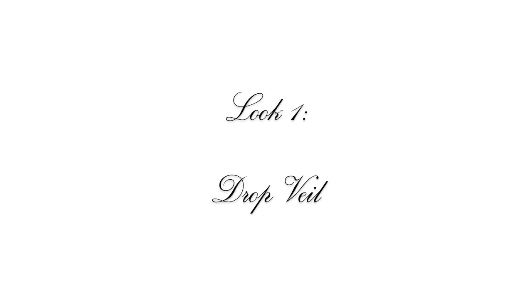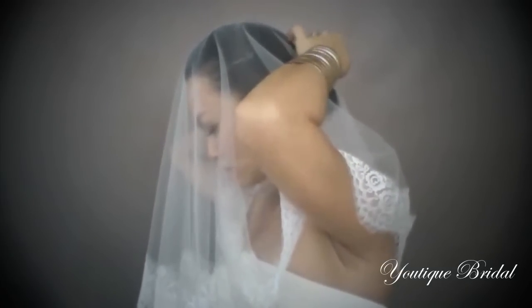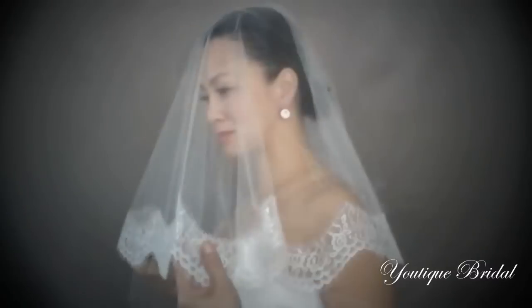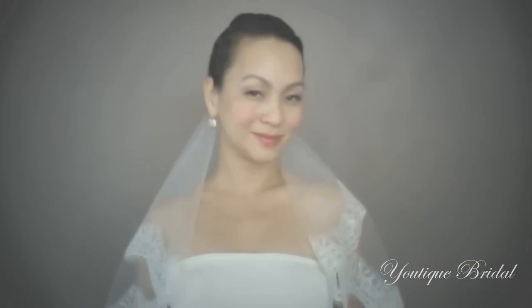For the drop veil, center the veil over your head. Next, take a hairpin and secure it onto your hair. The number of hairpins will be dependent on your hairstyle for your wedding day. For the reception, you can just pull it back and you are complete with your first look.